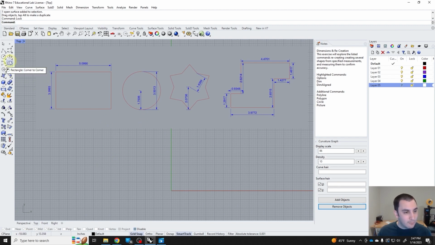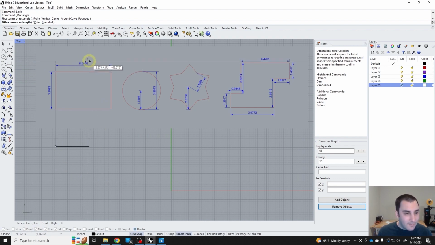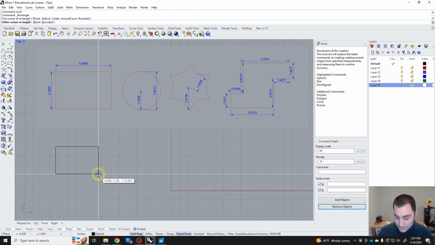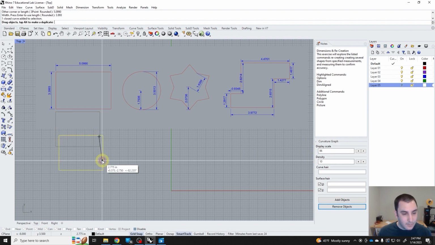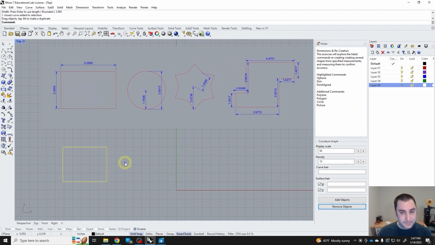I'm going to use the rectangle command, and I'm going to click anywhere, it doesn't really matter, and then I'm going to type 5.0990, 5.0990 by 3.993. Perfect. And I don't have this picture scaled the same way, so the scaling looks a little different. That doesn't matter. Okay, I could, if I wanted to, rescale this image to the grid, but it doesn't matter.